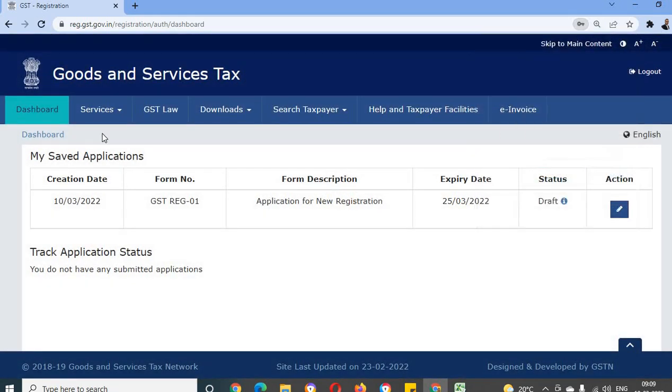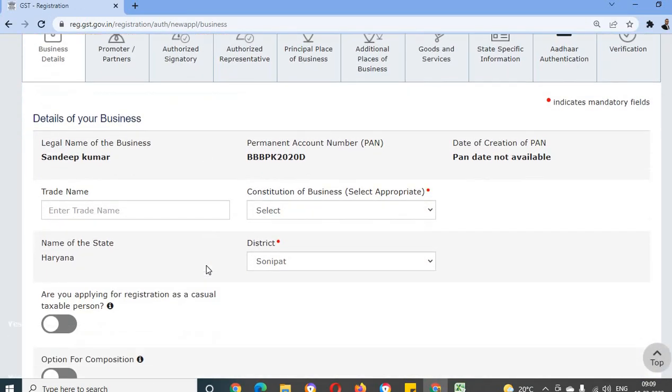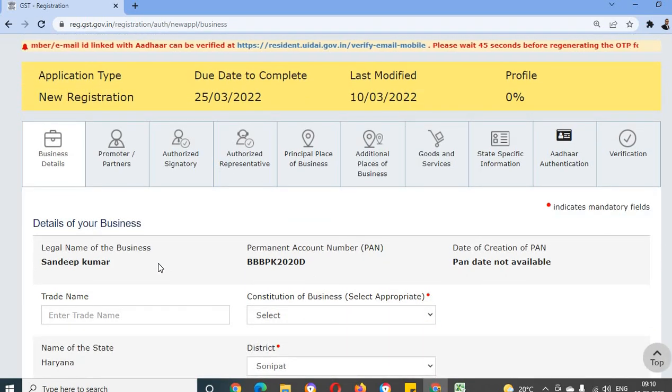All right. Now the application form is ready to be filled further. What you need to do is click on this action button like this. Once you click, it will ask you the details, and these will be the different steps which you need to fill. My dear friends, it will not take more time. It is hardly a matter of 5 to 6 minutes. We can fill this complete form and we will see what exactly are the requirements in each of the cases and what is the reason behind that requirement.